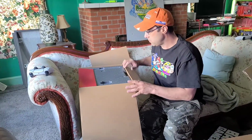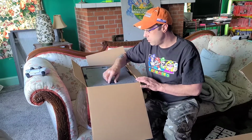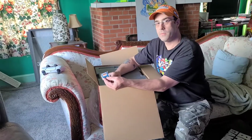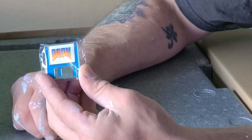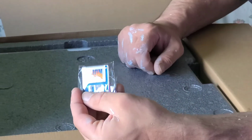So, it comes with a pin. Enamel pin, which is going to go directly on the roof of my car with the rest of my enamel pins. I'll get a video of that. Can you see it? Cool.